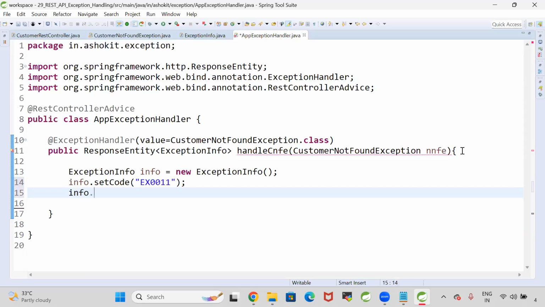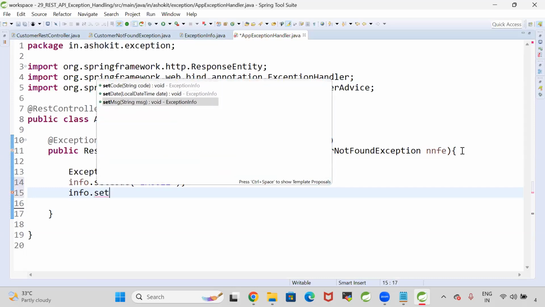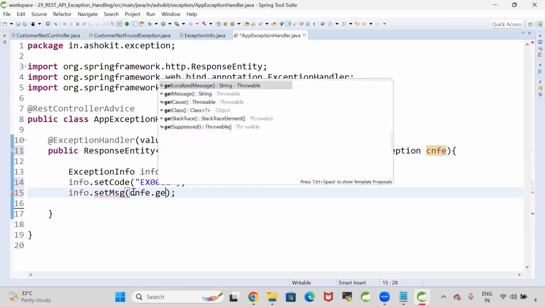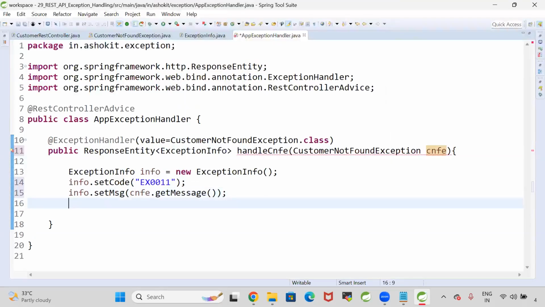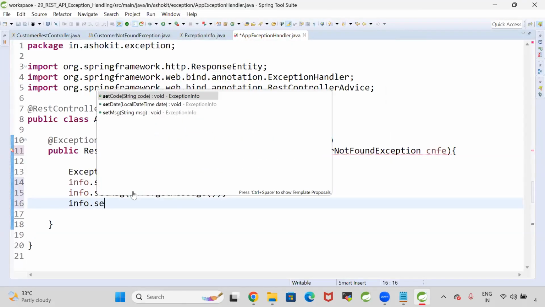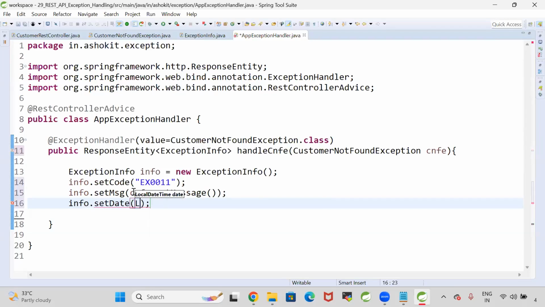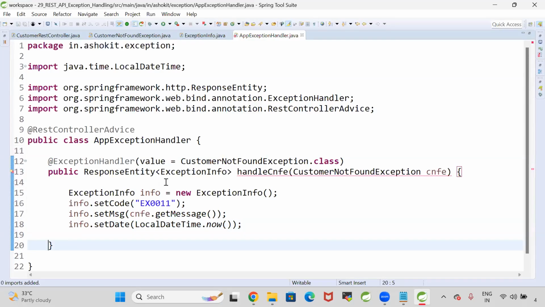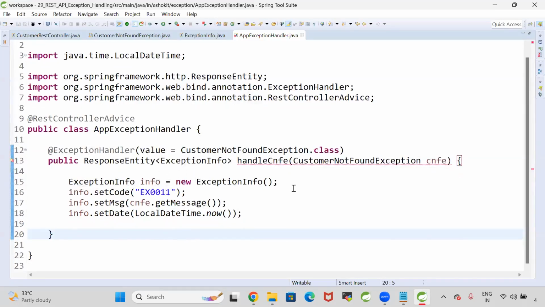And info.setMessage. So the CustomerNotFoundException object is available, and I will take cnfe.getMessage. And info.setDate, I will take LocalDateTime.now. So whenever an exception occurs, that exception date is also represented here.